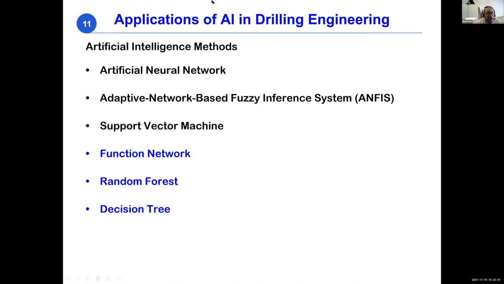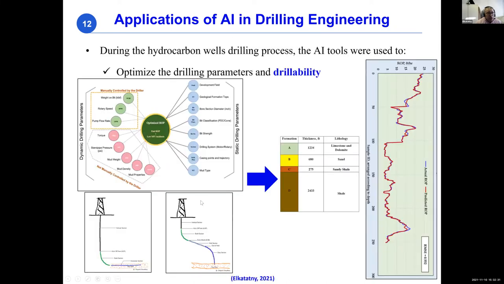The new thing that we added to the industry, to the publication record, is the conversion of the black box to a white box. This is why we have the artificial neural network. What I mean by the conversion of the black box is to provide the reader the equation, the weights, and the bias that can be implemented without the need for code or without the need for MATLAB or Python. So we have a complete project about optimization of rate of penetration in complex lithology.